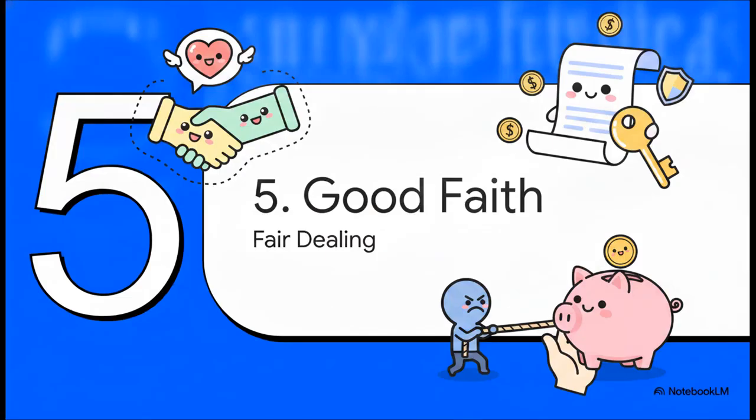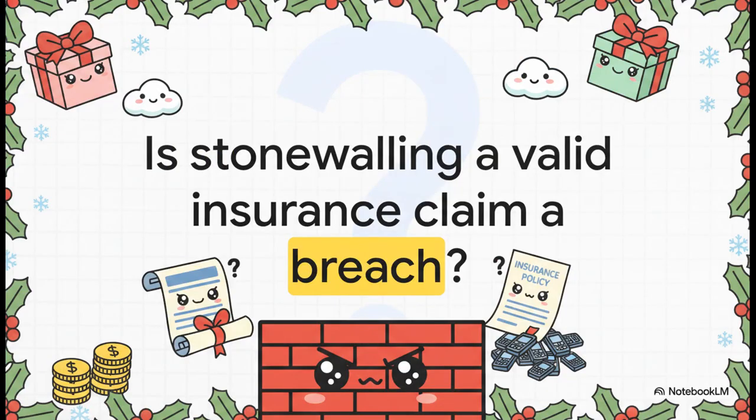Next up, Section 5, Good Faith and Fair Dealing. Here is a classic exam question straight out of the case law regarding parties who are already in a contract. Say an insurance company delays your completely valid payout claim for months. What if they cite an administrative backlog as the excuse to you, but during discovery, internal emails reveal a deliberate strategy to stonewall you right before the Christmas season, hoping you'll just get desperate and settle for pennies on the dollar? Is this actionable as a tort?